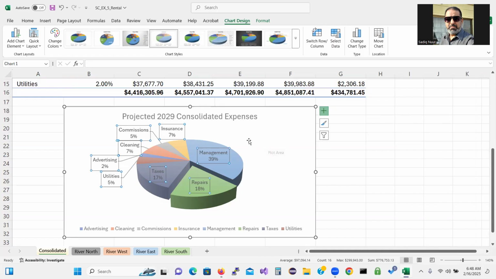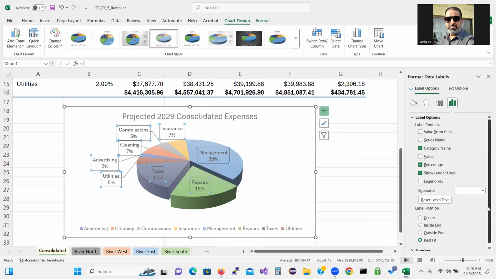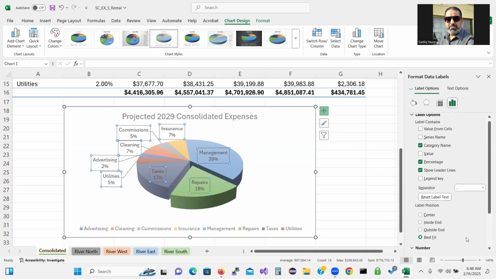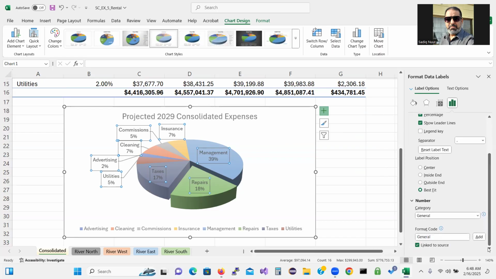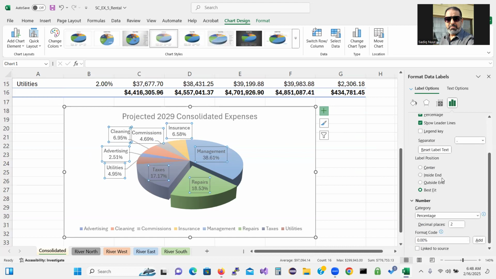Now, also we need to go back here, go to the arrow again, More, and then go down to Number, scroll all the way down, and then we want the category, click percentage, and then we only need the decimal 2 to format the percentage with 2 decimals.